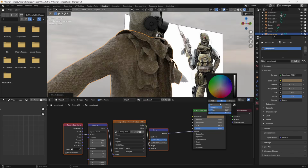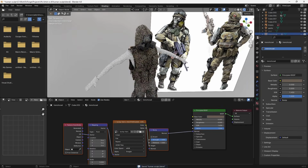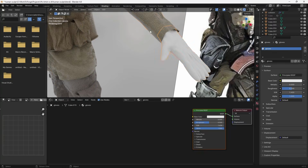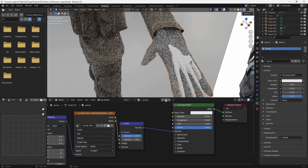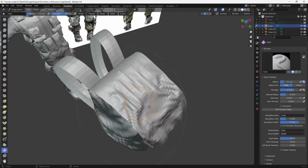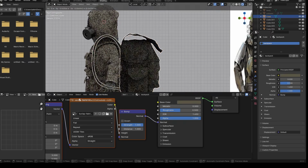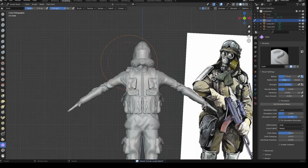I used this concept art image from Metro Exodus as a color palette and I dropped the colors from there. To make it feel like these guys had been out in the wasteland for some time, I gave them this backpack to carry their stuff in. At this point the characters were looking pretty good, so I started working on the actual environment.